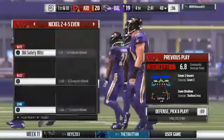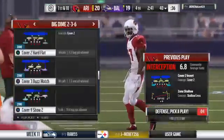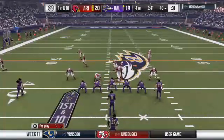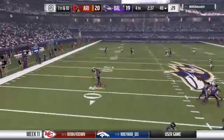I want to see if they want to go ahead and throw the ball again now on this drive after what happened on the last one. Throw it on the first play. Give the quarterback some confidence. See what happens. So this offense really needs to make something happen here late in the 4th with the football. Here we go. They go back to the air here after the INT on the last drive.